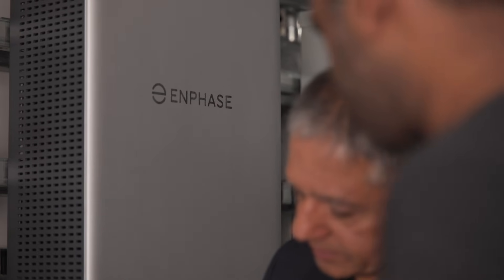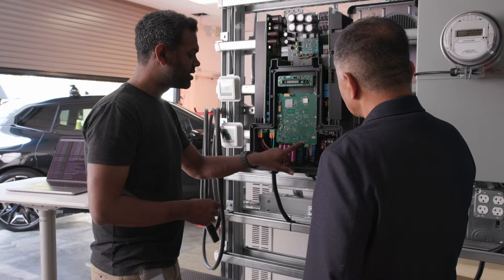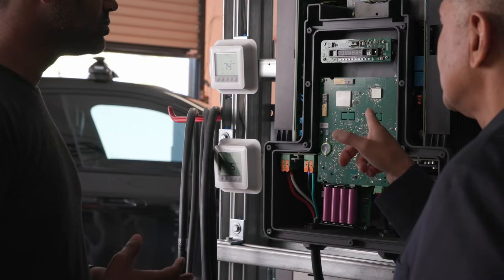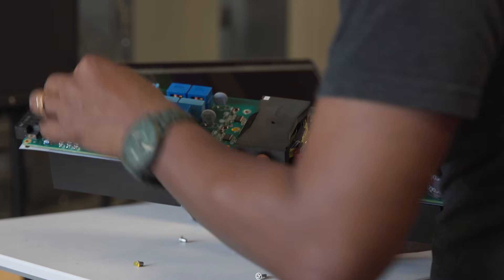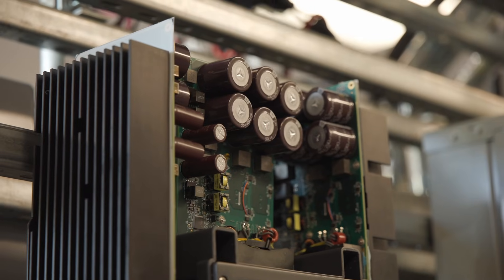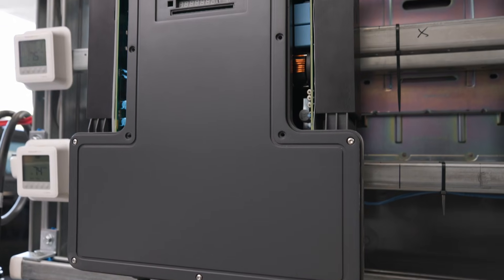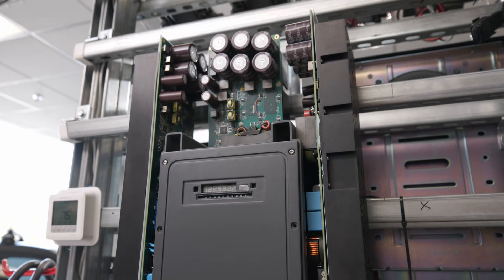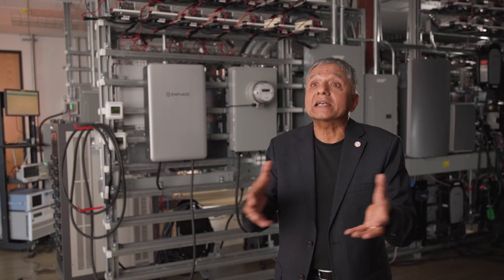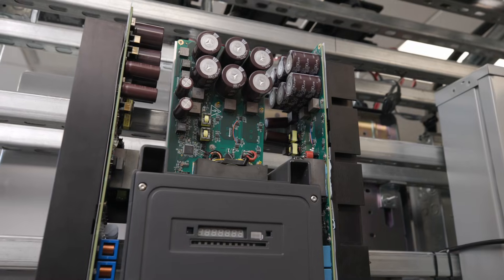What's inside the bi-directional EV charger that makes it so great? Inside it you have three 3.84 kilowatt bi-directional inverters for a total of 11.52 kilowatts. The two core components are our own custom ASIC — it's completely software defined — all within a sophisticated mechanical package that doesn't need any active cooling, which makes the product that much more reliable.